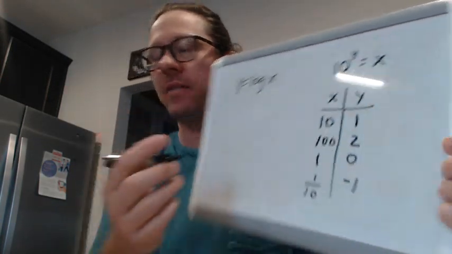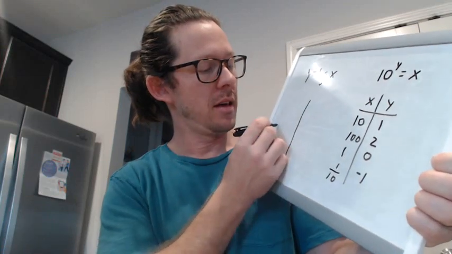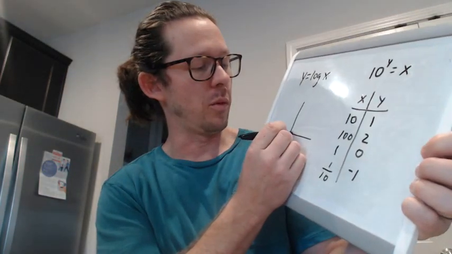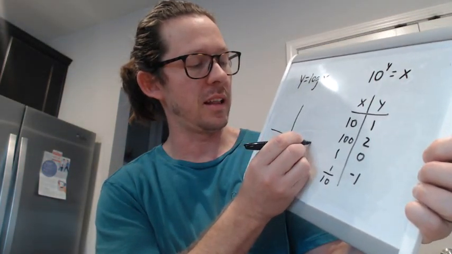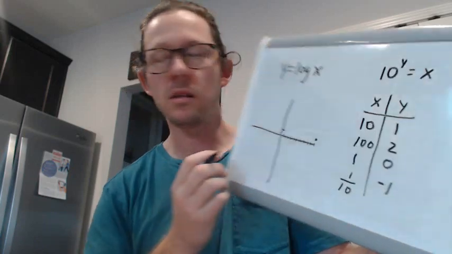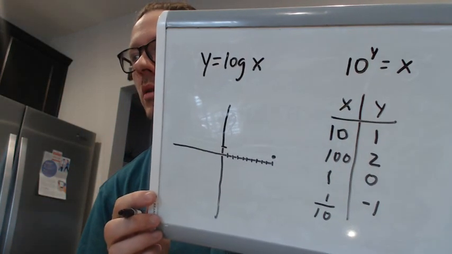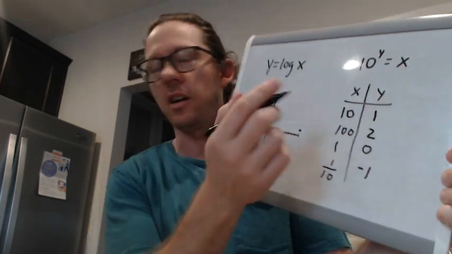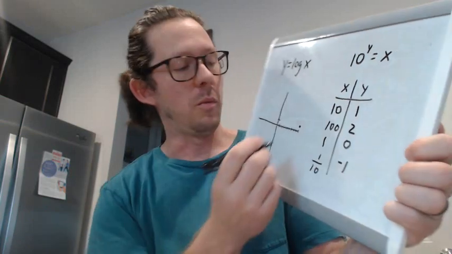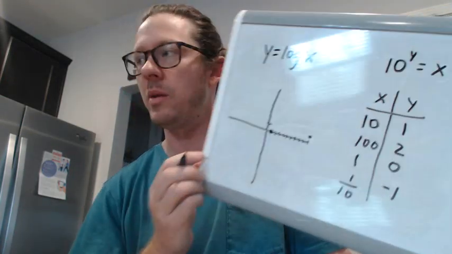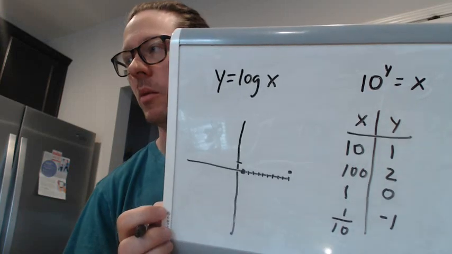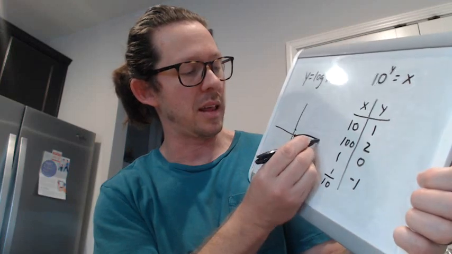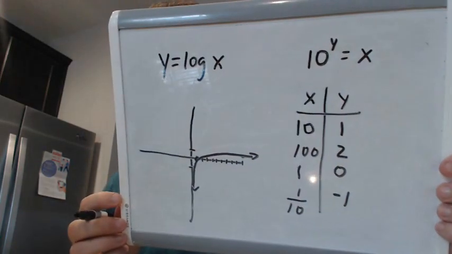So all I have to do is graph these points, and look, you're going to see a very similar graph to what we had before, okay? So let's say I plot the point 10, 1. So 1, 2, 3, 4, 5, 6, 7, 8, 9, 10. 1, you got it right there, right? 10, 1. 10 squared, I'm not going to graph that one, but it's way over here, right? 1, 0, you notice that 1, 0 is always going to be on there, right? Unless we transform it. We'll get to that tomorrow. And maybe you went 1/10, negative 1, that'd be like right here. But look, it's basically got the same shape as it had before, right? You got this little graph like this.